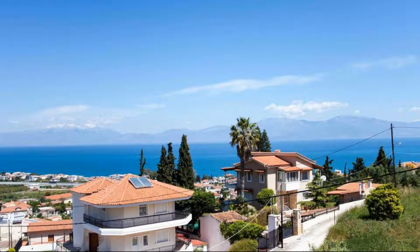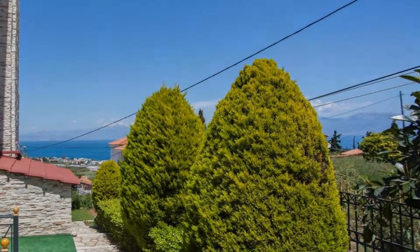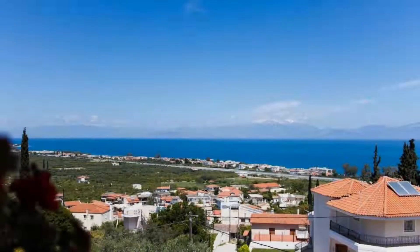There is one type of room available on booking.com — you can book online and enjoy it. The property accepts major credit cards and reserves the right to temporarily hold an amount prior to arrival. If you have already stayed in this property, please share your experience in the comment box. For booking or more details, follow the description.